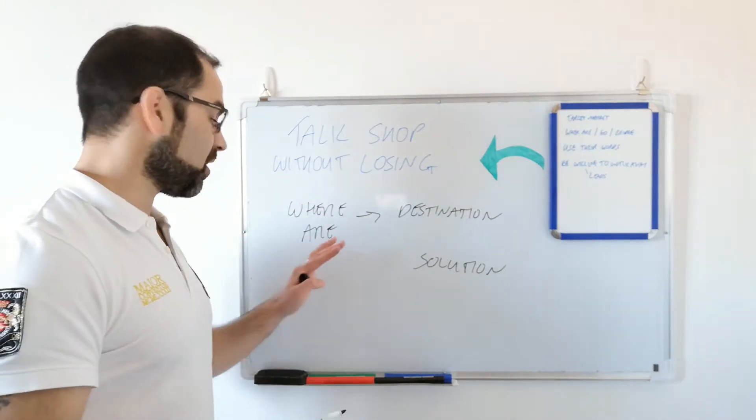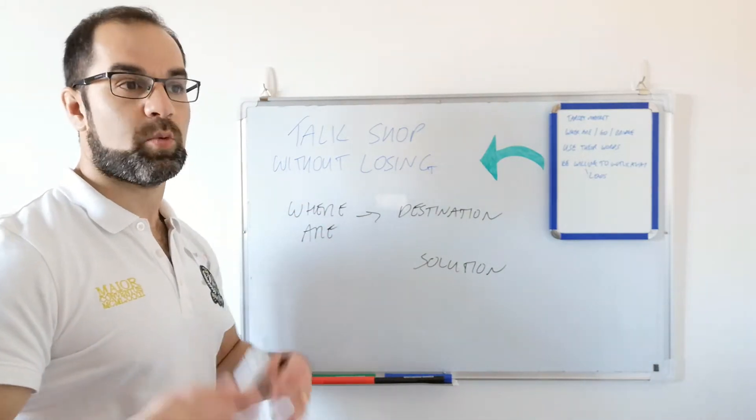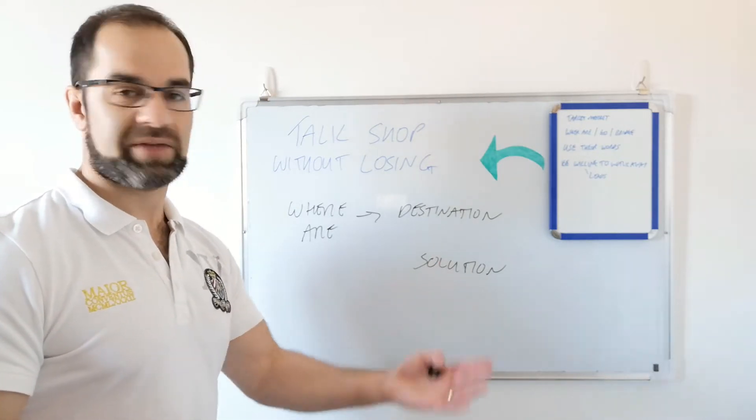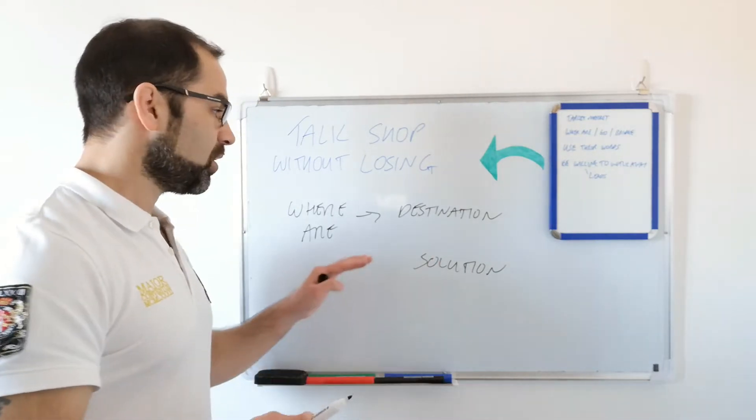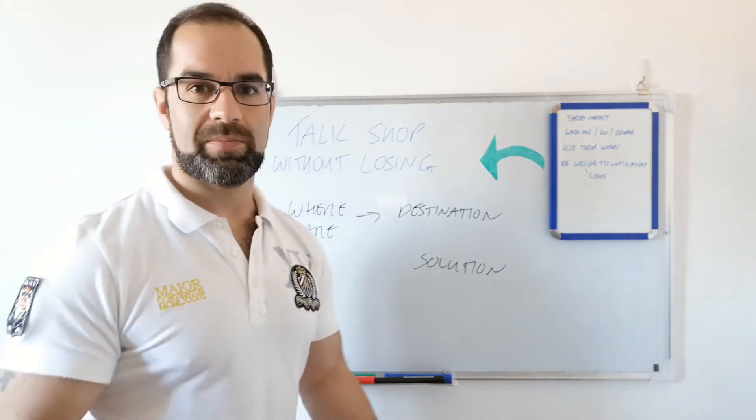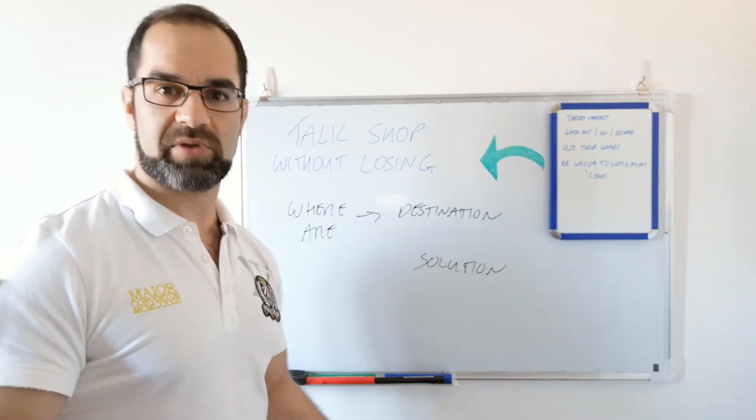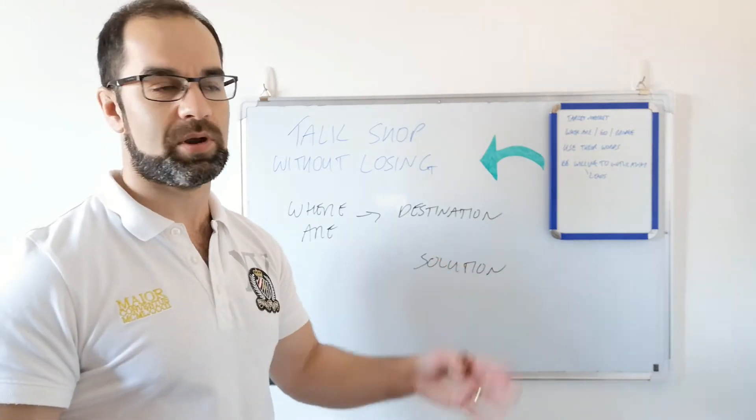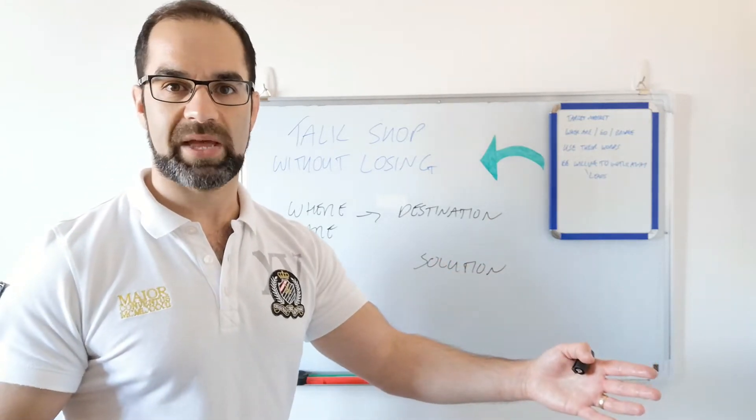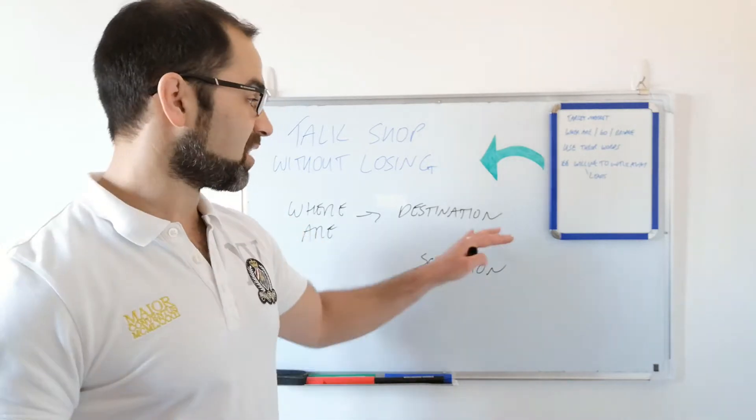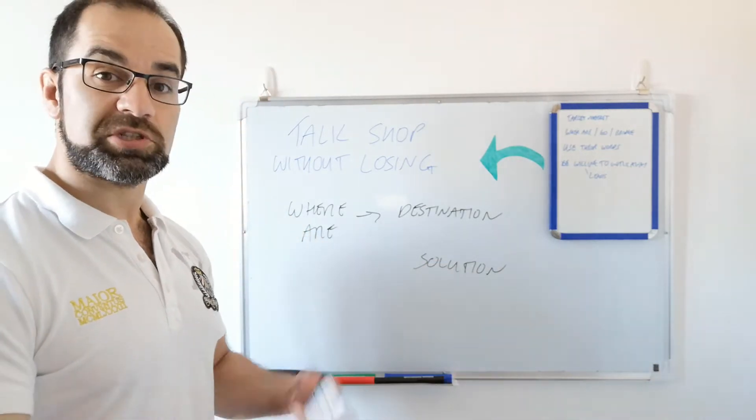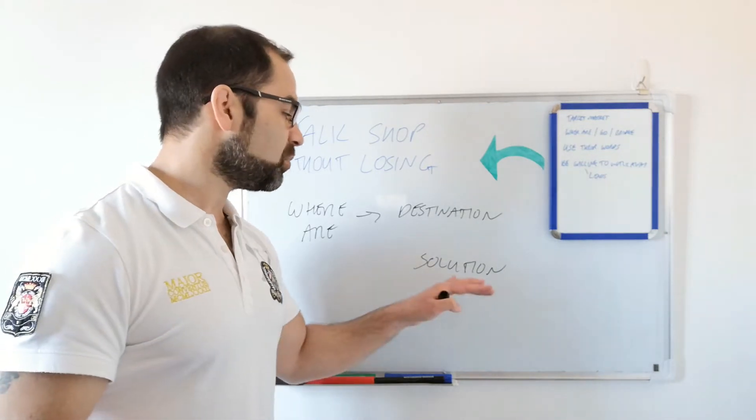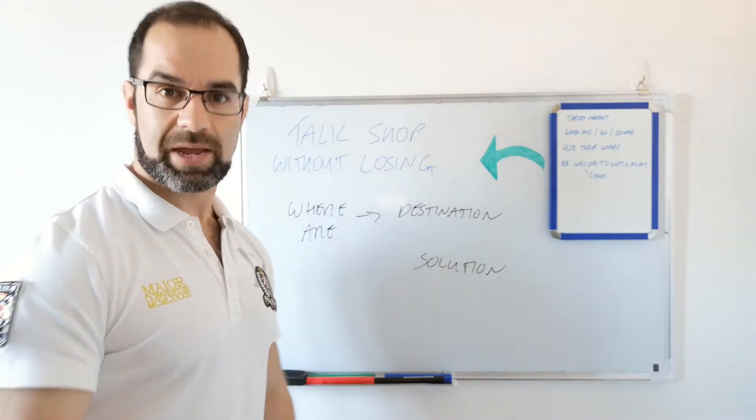We say, where are you? Most people aren't happy where they are. I wish I had more time. I wish I had more money. I wish I had more skills. I wish I was more confident. I wish I didn't have to do a nine-to-five, whatever it may be. Well, where do you want to be? Well, I want to be able to work full-time from home, two or three hours a day, and play with my kids and travel the world. I want to have a Ferrari. I want to have a bigger house. I want to retire my husband or wife from their job. I want to give to my community. They have a destination. And what's the solution you've got for that that's concrete? Well, I don't have one. Okay, would you be open to a solution? Yes, I would.